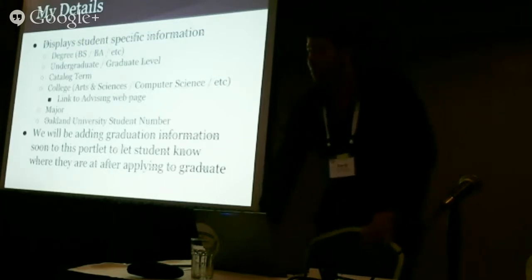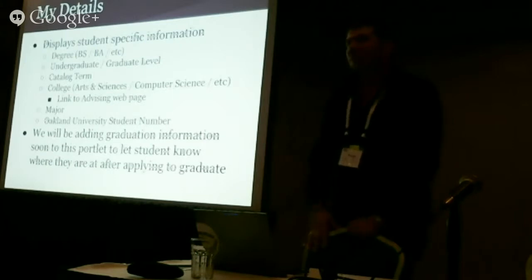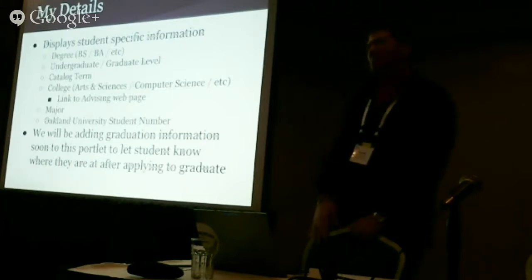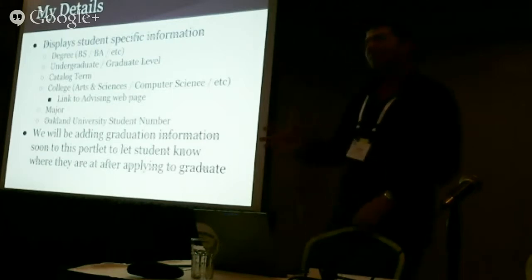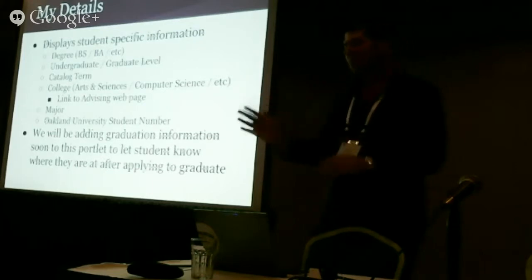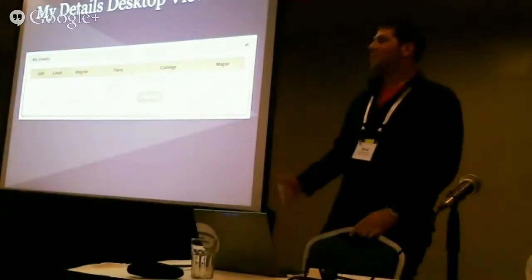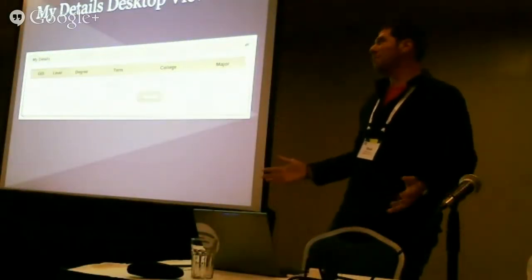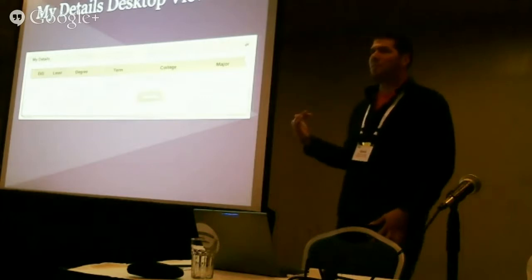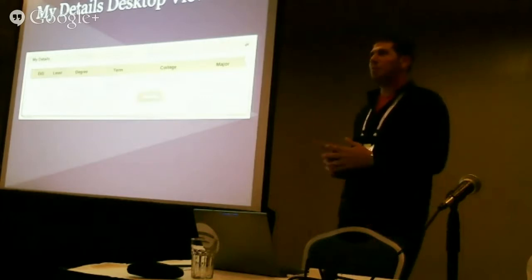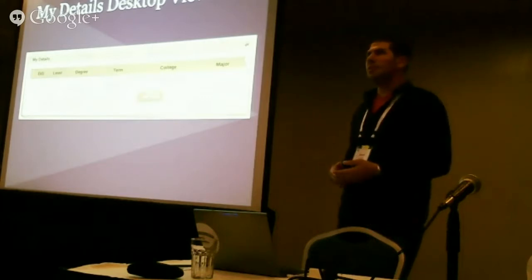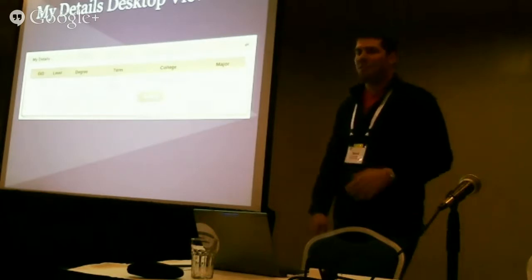We'll be adding graduation information. This is something that the advisors really wanted, something that they can easily get access to and tell once they're close to graduation, just click this button, and it's supposed to be really easy. So this is a desktop view. Like I said, really simplistic. There's a link to the college that you go to, so if you need help on advising or need to schedule a meeting, it's just a click.